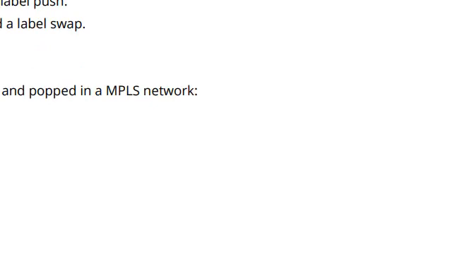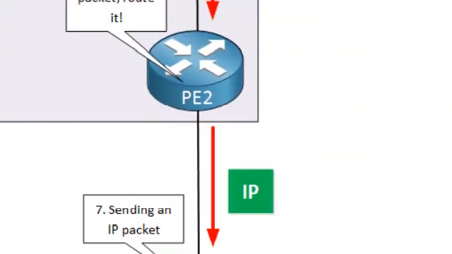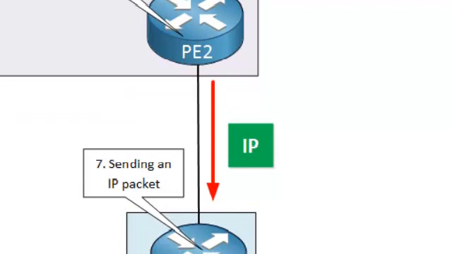Because of this, the labels the P router is getting are coming from the provider edge. What kind of label is it? It is the request label, a request for any kind of services. So this will just pop the label, and then send it towards the provider edge, and then the customer edge will get the IP.